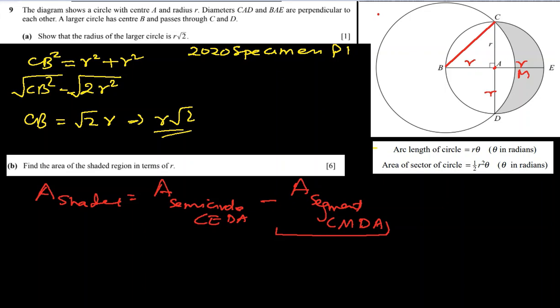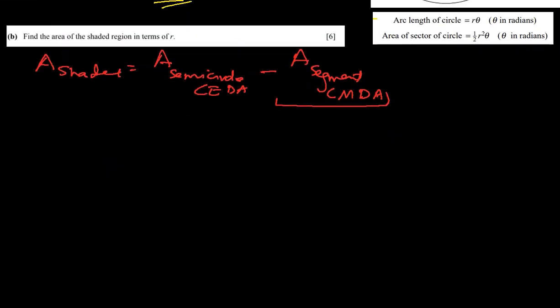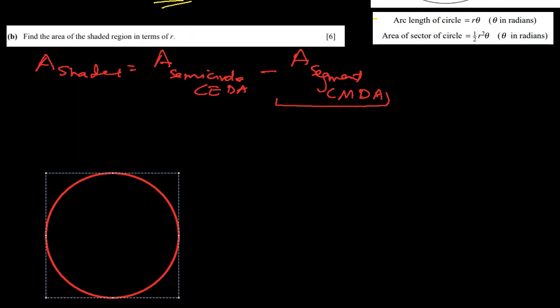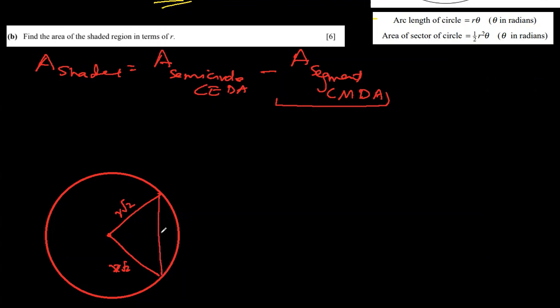So let me draw what? Let me draw a circle which is the larger one. Okay, let's draw it here. Okay, so now we know the center of this circle is here. Its radius is r square root 2. Radius here will also be r square root 2, and this is a chord, and this is what we are interested in, to find the area of this segment so that we can substitute it here, and we'll find the area of the shaded part.